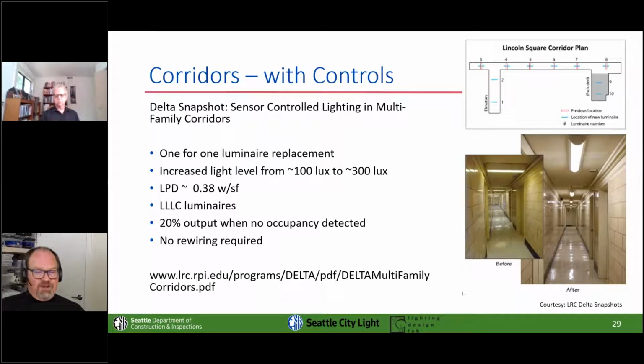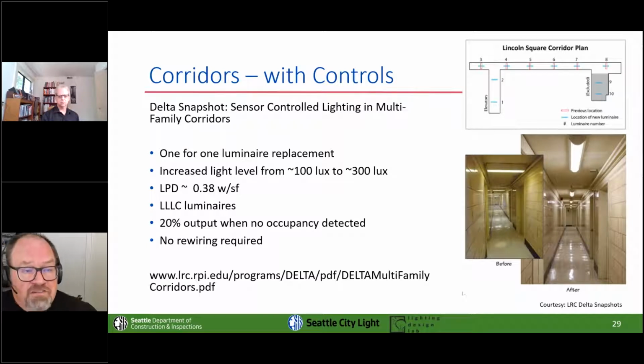This is actually an excellent example that the Lighting Research Center put together last year, part of their LRC Delta snapshots. You can download the whole thing from the link that I have there at the bottom. Essentially what they did was look at two public housing facilities in upstate New York, and they replaced the lighting, I think it was 1 for 1, if not, close to 1 for 1, swapping out fluorescent for LED. They did make some changes. So you'll see in the image here, before, the light fixtures were transverse to the corridor, now they're parallel to the corridor, kicking more light up onto the walls.